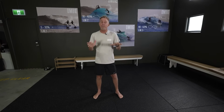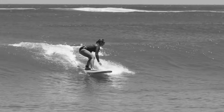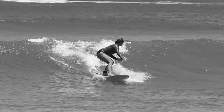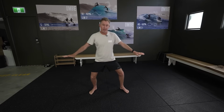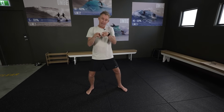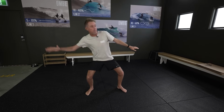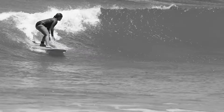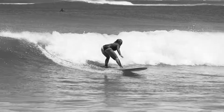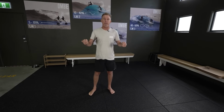When people get taught to pop up, it might be functional for someone learning how to surf because you're on a flat foamy, probably a big wide board being pushed across a flat surface from point A to point B, and the foam's kind of banging you, so you're all on your back foot and you're trying to control that. Okay, it might work there, but that's the only time it works.